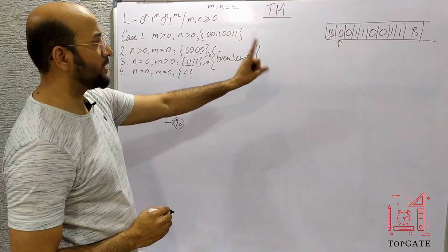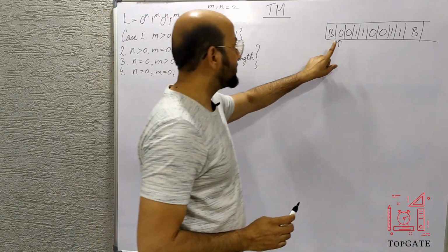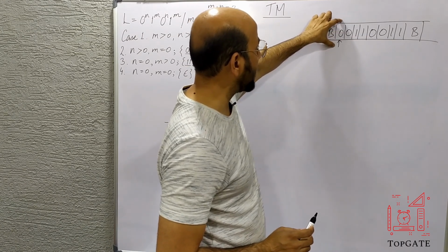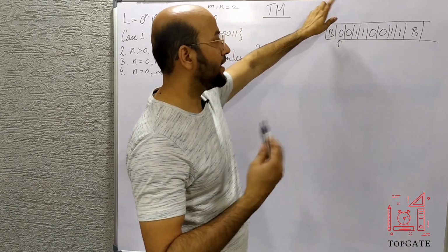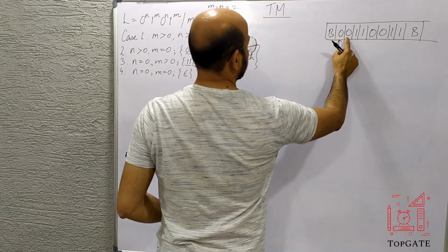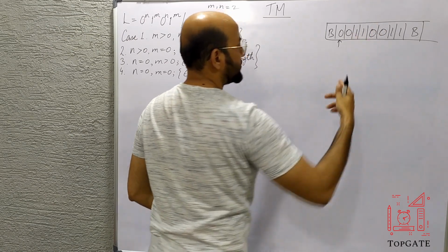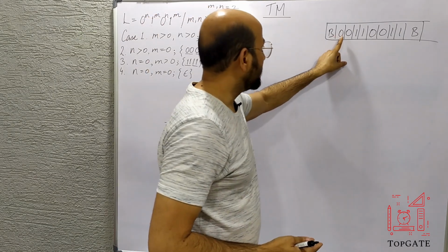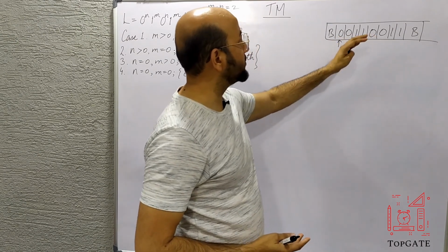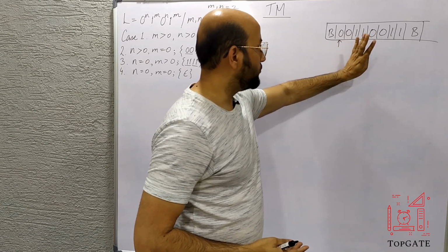At Q0, initially I'm finding a 0. So what's the logic? I'll start with this 0, read it, and after reading it I will rename it to X. Then I'll go forward to the right direction. I'll skip these zeros and ones, and the first 0 I find I'll make Y. So the first one I have made X, and now I'm going to the right to find the pair for X. The pair for X will be a Y in this case.